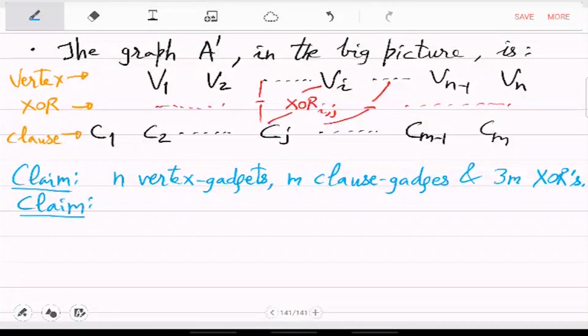That's obvious from the big picture. Second claim is that the cycle covers of XOR sum to weight 0.